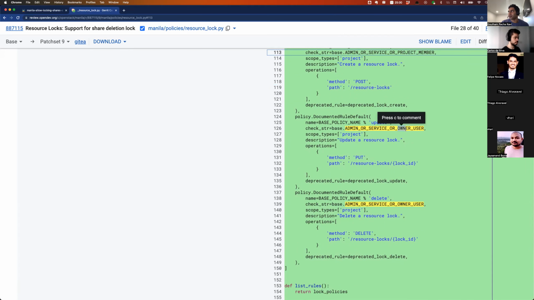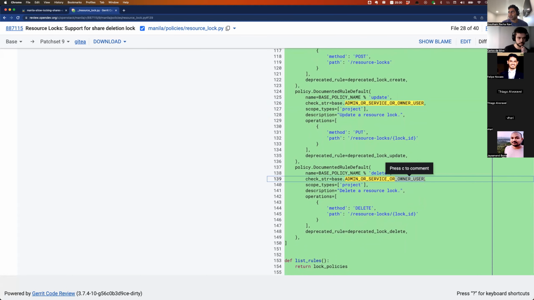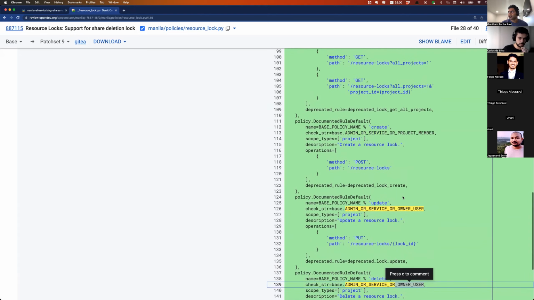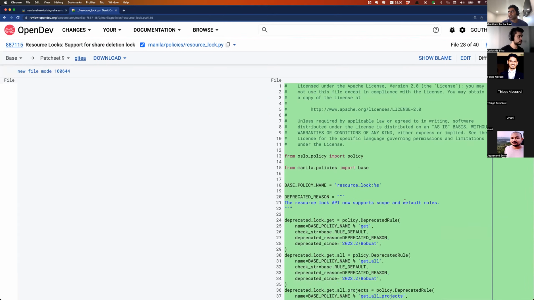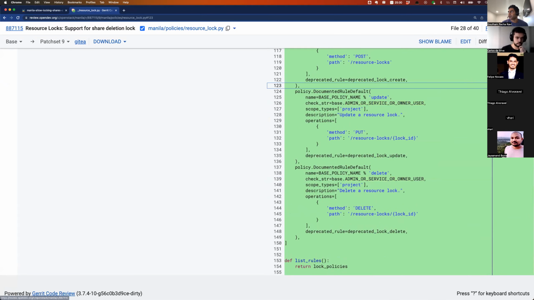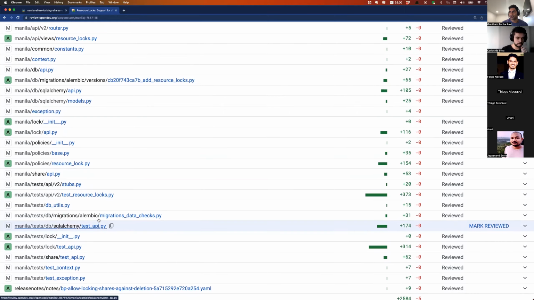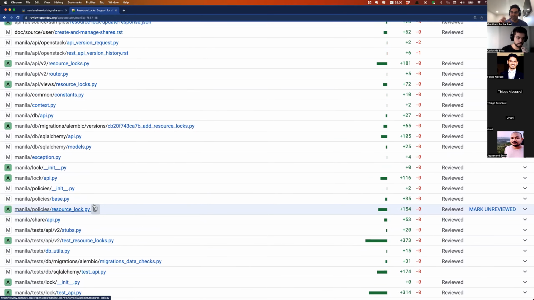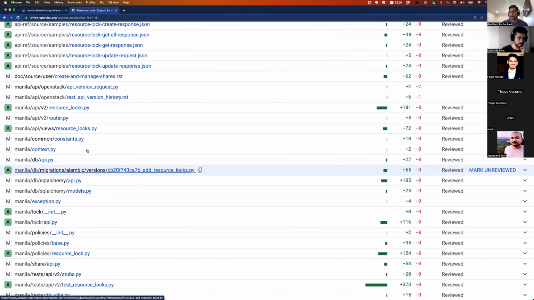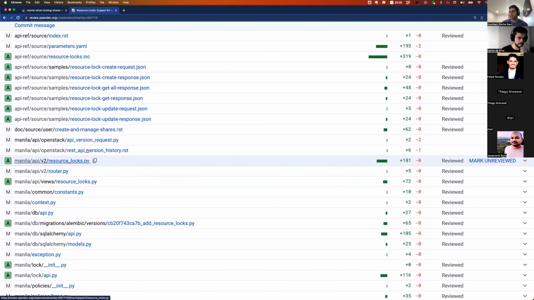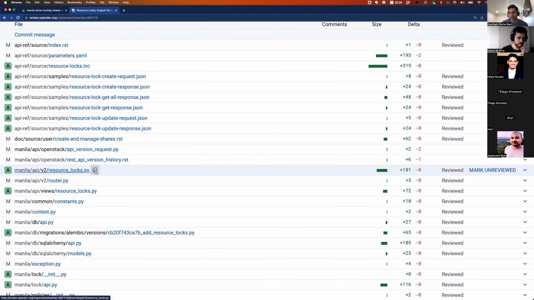We now have a concept of an owner user. So if you're a regular user, only the user that created the lock can actually update the lock, or an administrator or a service. Who can delete the lock? Same thing. So we're using these policies quite a lot in those APIs. As you can tell, we pushed most of the logic to determine the locking aspect into the database, into the policy checks. That's it, so that's in short. I think I took like 20 minutes.